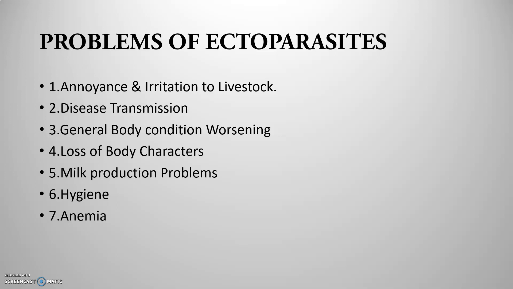Next is general body condition deterioration. Ectoparasites lay their eggs in small wounds of the animal, leading to secondary bacterial infection. Secondary flies such as Lucilia, Musca, and Sarcophaga come in, leading to wound myiasis. Loss of body condition follows if proper health is not maintained. Milk production problems also arise because ectoparasites cause blood loss, and anemia is a very common factor — blood being important in milk production.